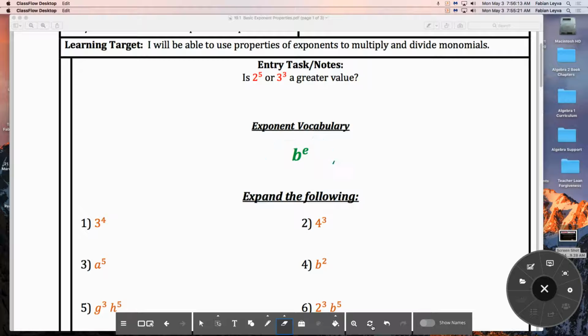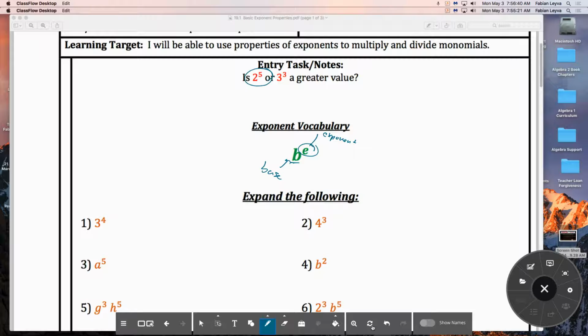So notice that you have a big letter here, B. That is what we like to call the base. Notice that we have an E in that little space on the top right. That is what we like to call an exponent. And just like anything in math, you just need to understand what the relationship or the operation is. What are they telling me to do? The way I like to think about it is, okay, I am going to take my base and multiply it by itself an exponent amount of times.